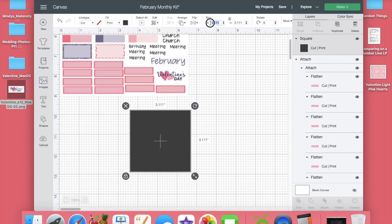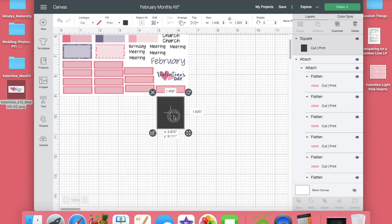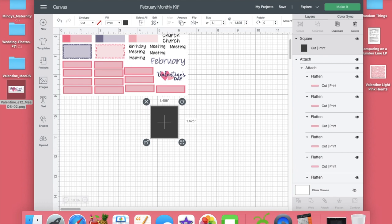All right, so our dimension for one box is 1.406 by 1.625. Yes. So that would be one, no, that's backwards. I typed those in backwards. 1.625 by 1.406. That looks better. I was like, that's not going to fit on there, but that looks better. So that is what we've got there. That's going to be one individual box.